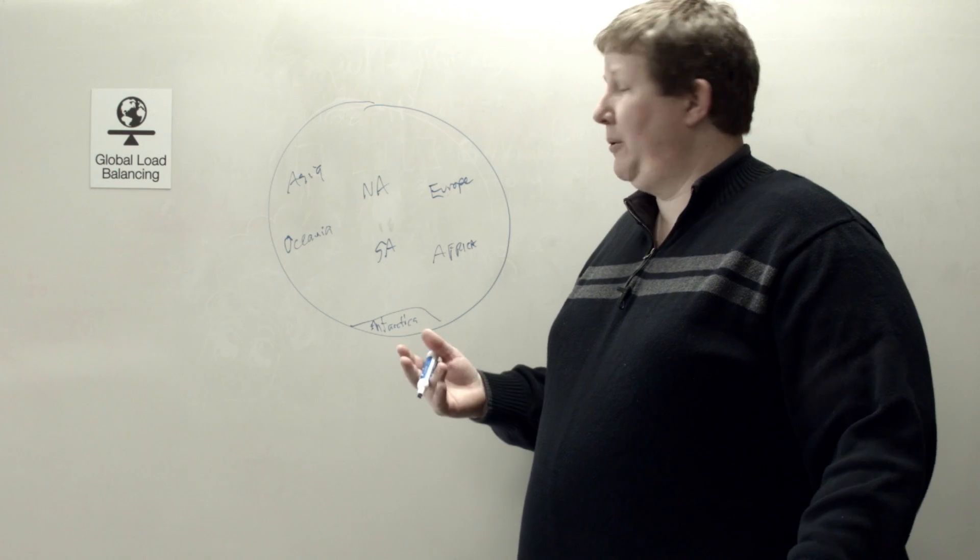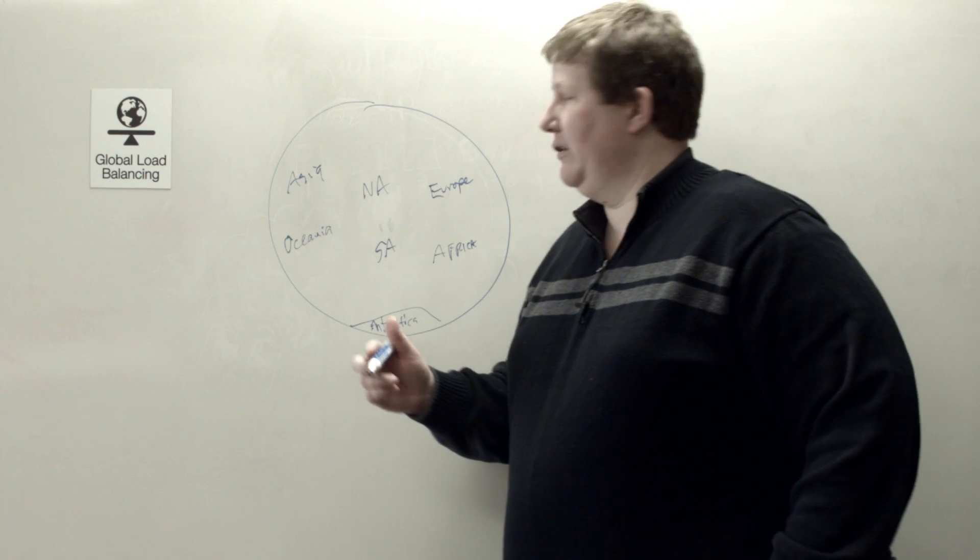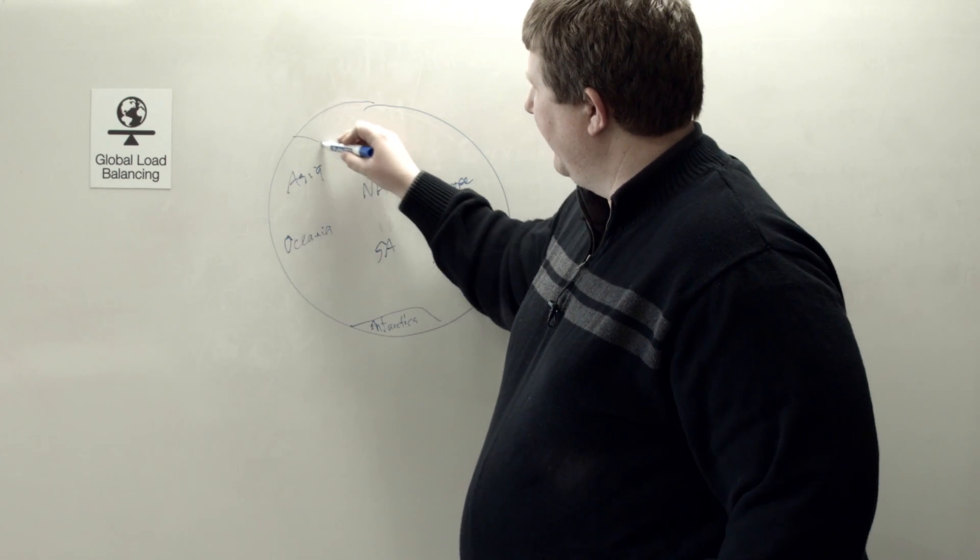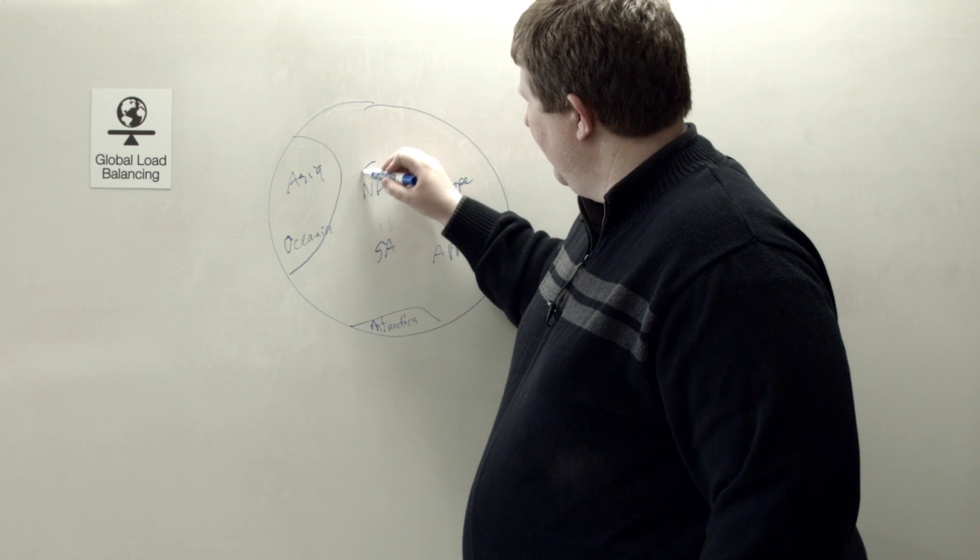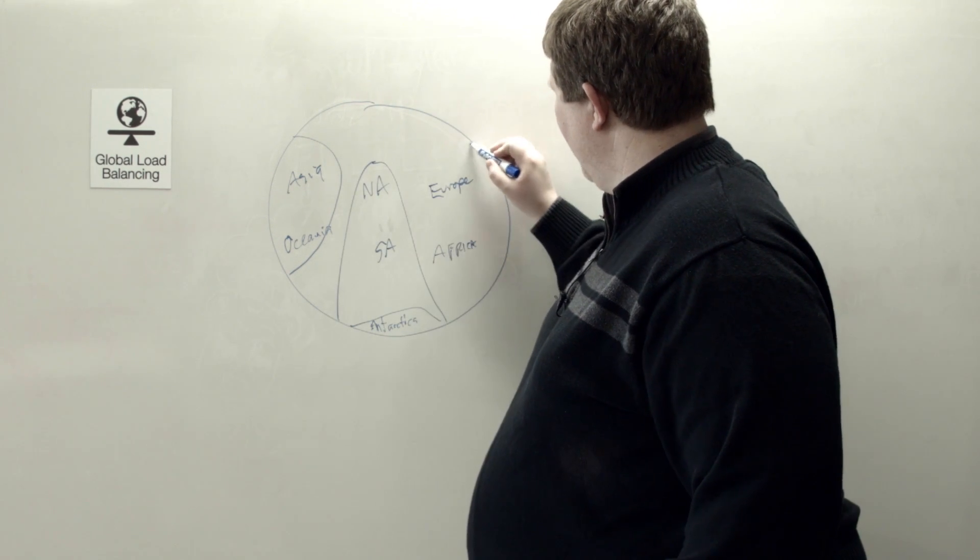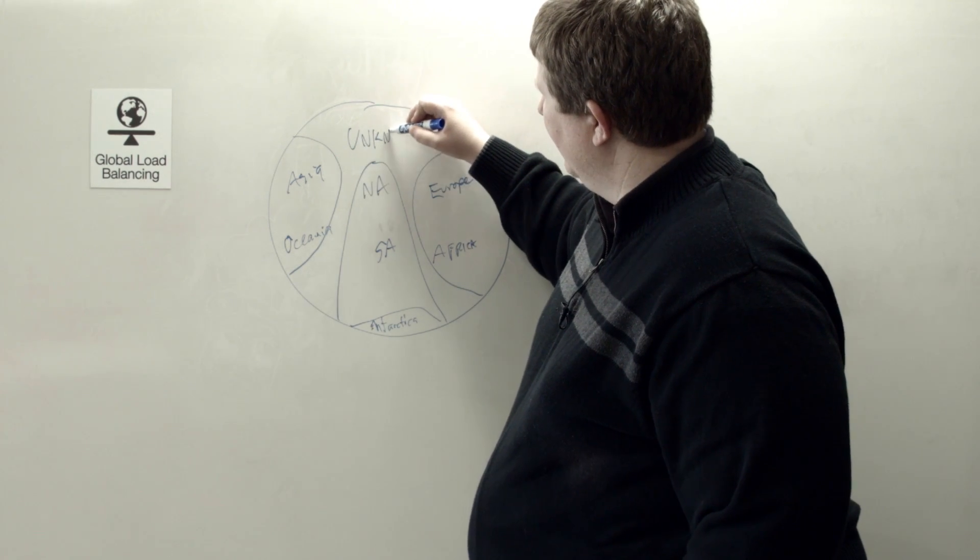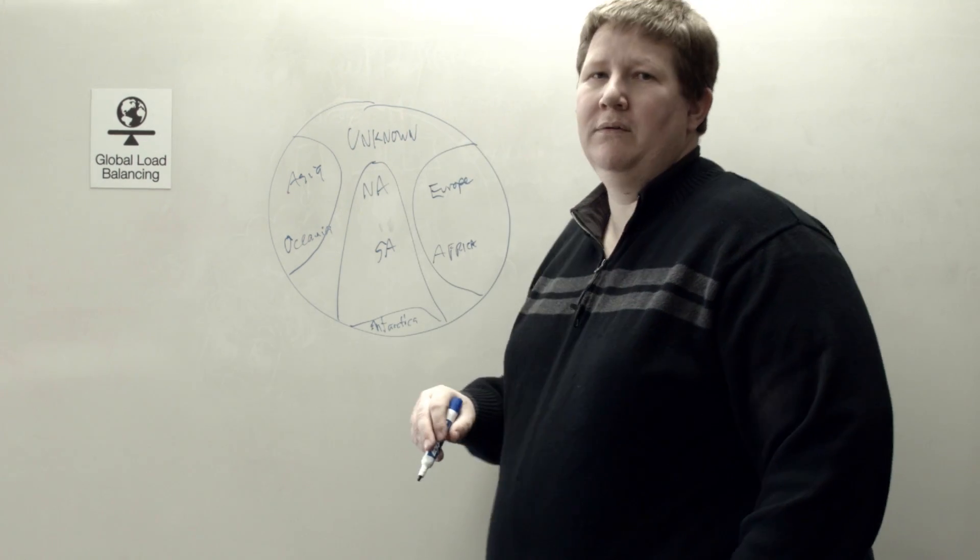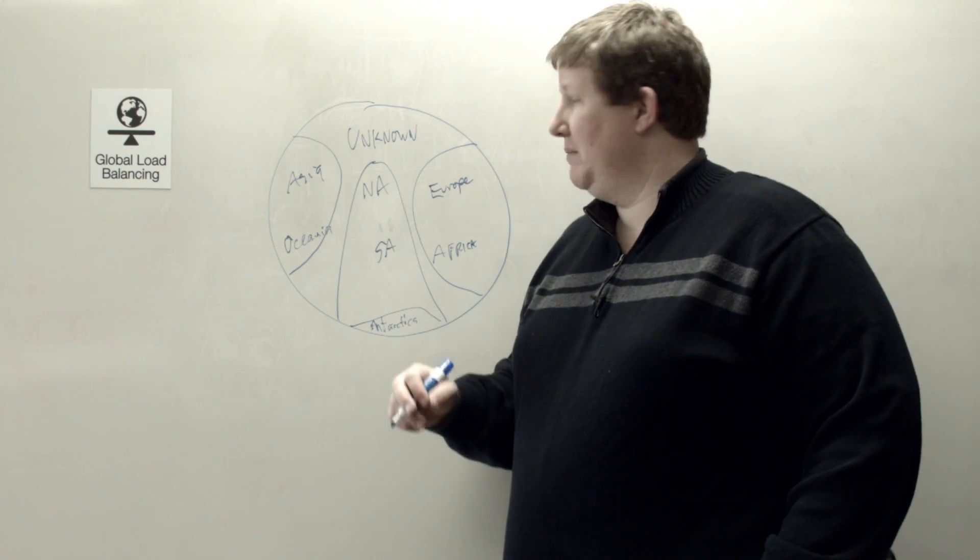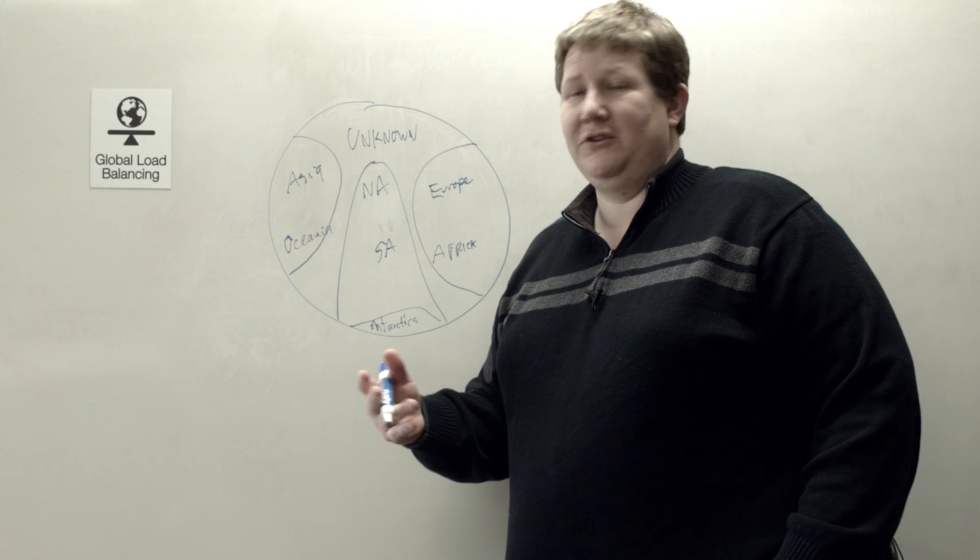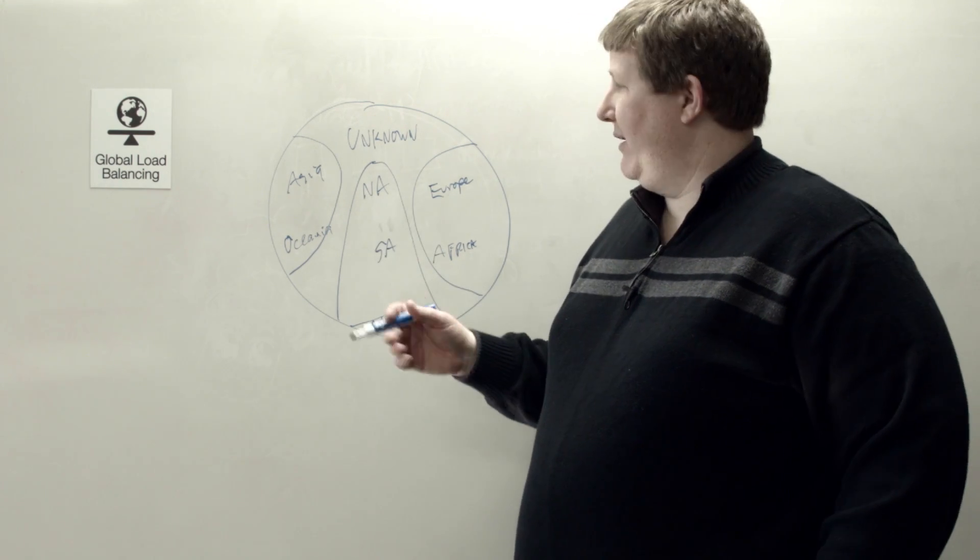For example, if you want to break these into chunks, it gives you the ability to say I want all the traffic here and maybe all the traffic here and then maybe all the traffic here. And then there's this big other one unknown. So it's going to use the IP database when you get a request in on topology. And based on our IP intelligence, it's going to know that your traffic is in one of these continents.